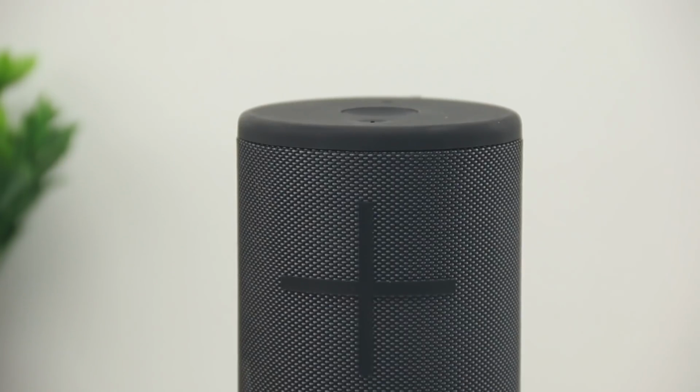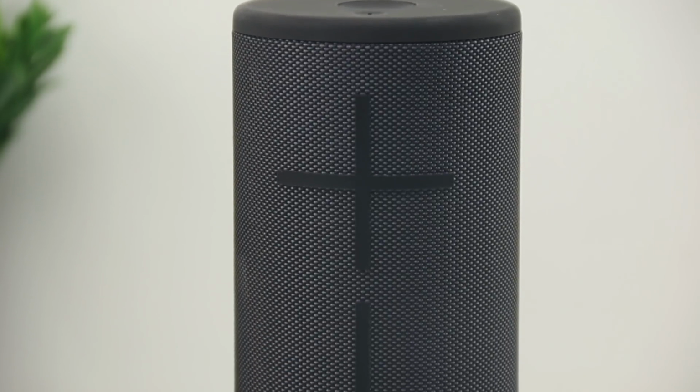upper bass. So personally, I'm not a huge fan of the kind of bass that most of the UE speakers put out. Even the Mega Boom, I'm not a huge fan because it just doesn't go as deep. They play with the upper bass, and I know some people love it, which is probably why they are such popular speakers. But personally, I'm not a huge fan. I do like though that it's a stereo speaker. You still get a little bit of a better sound image, but at the same time, it's also 360.